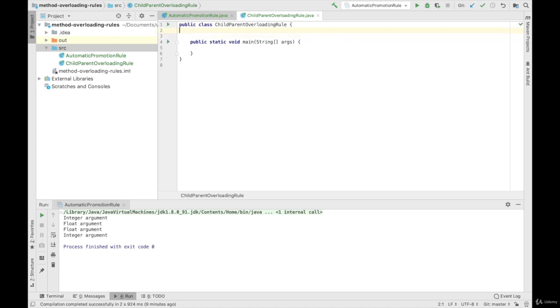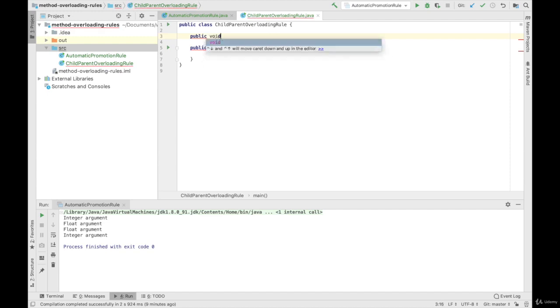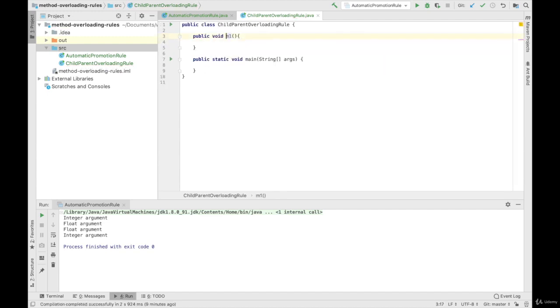I will create a method which says m1, and I'll pass the string version. So we have String str, and System.out.println prints the string version.